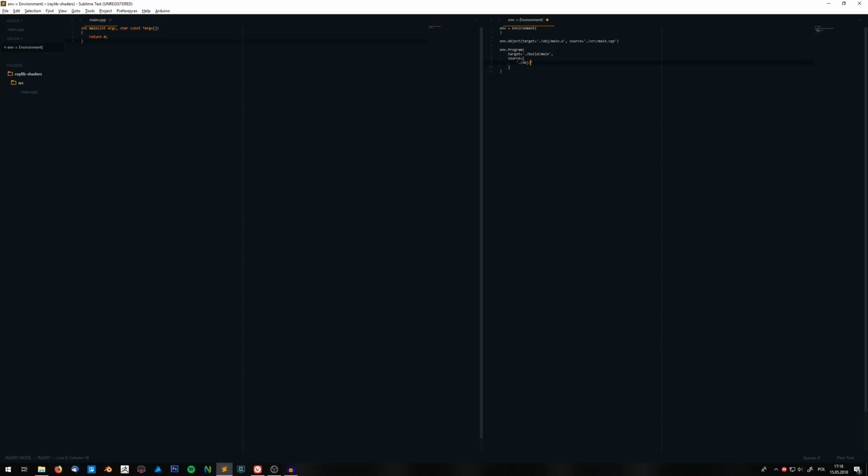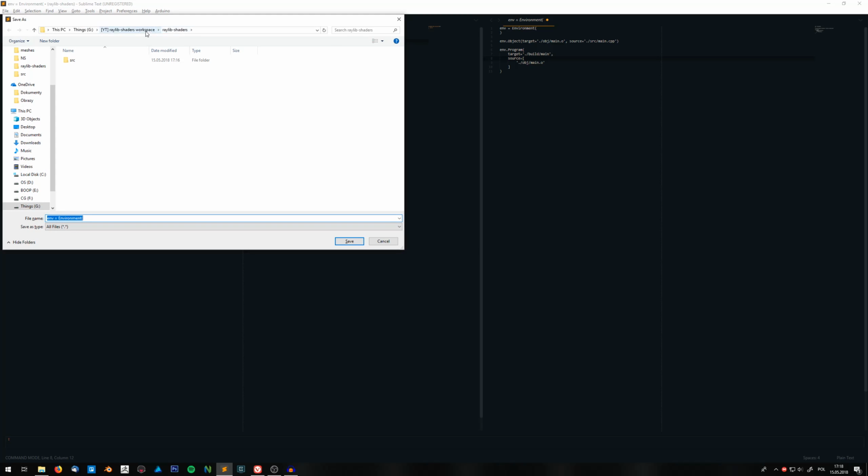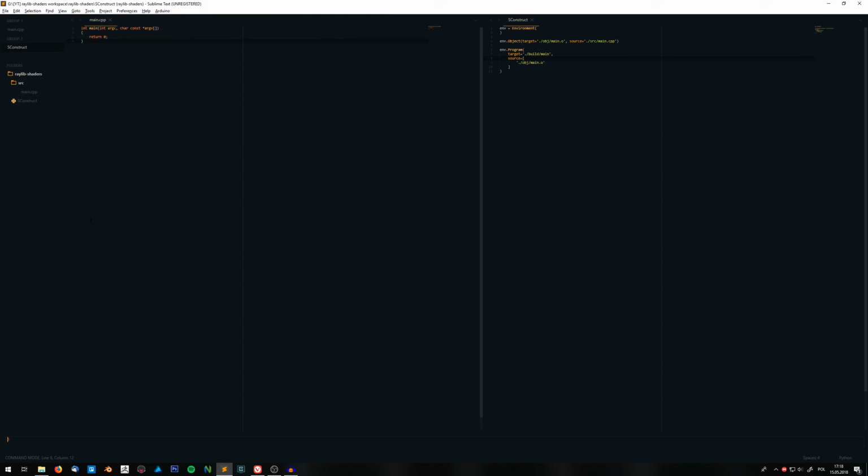And here we specify the object files. Okay, so now we've got to go to the project folder, Raylib shaders, and here save as SConstruct without any extension, and that should be it.